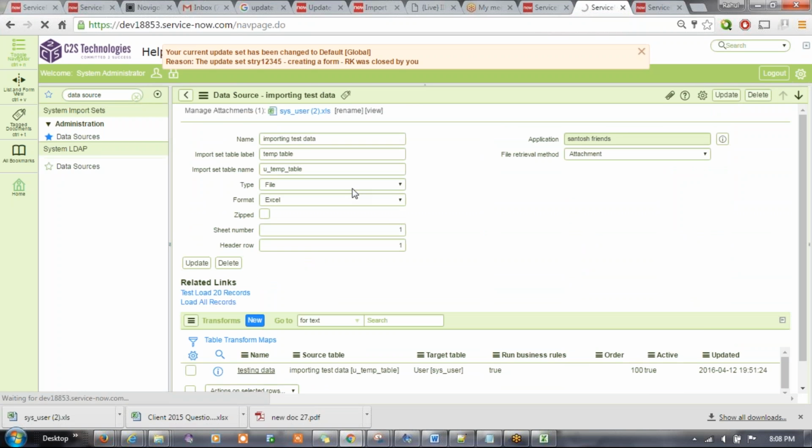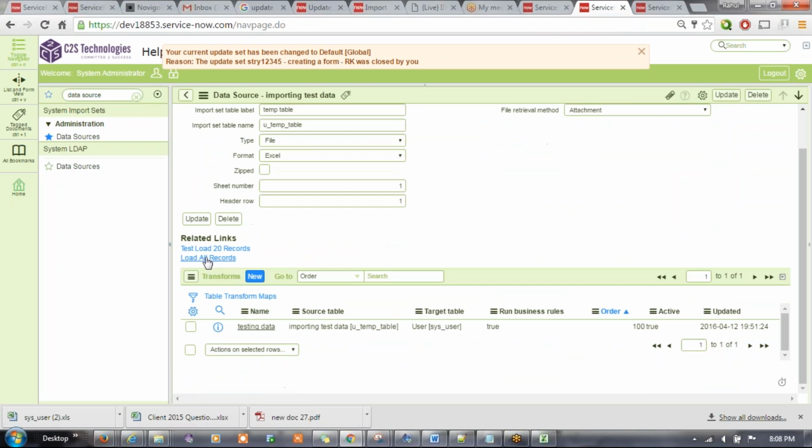You have to load all the records before creating this one. Since I did a test, it loads temporarily, but then it deletes again. That's why I had to reprocess. So I forgot one step here.